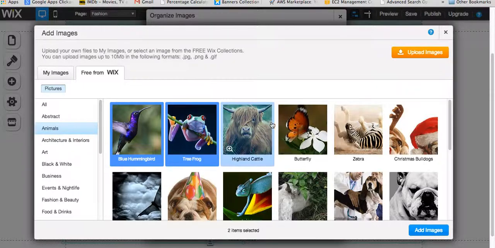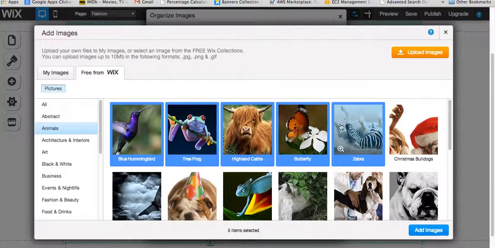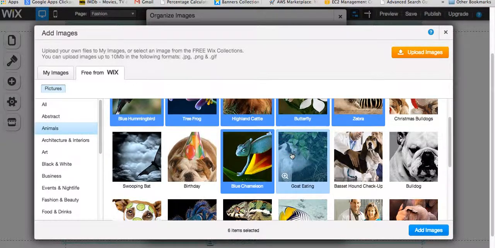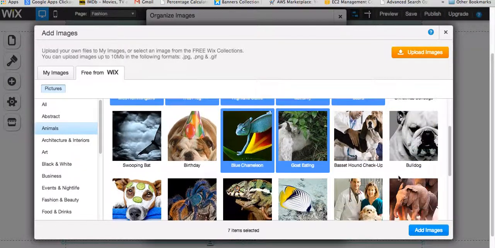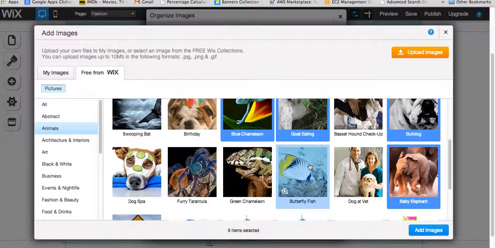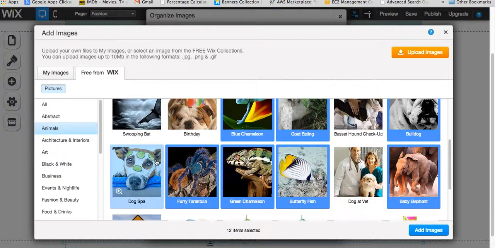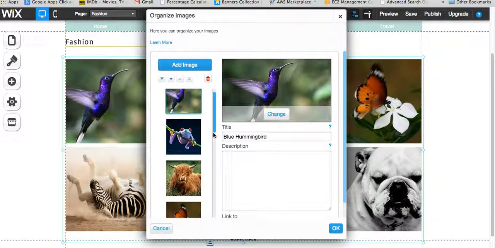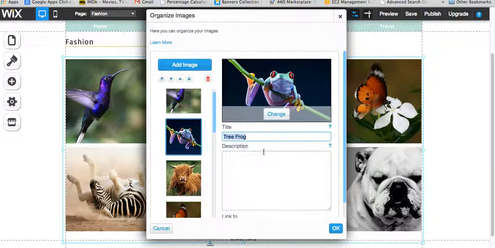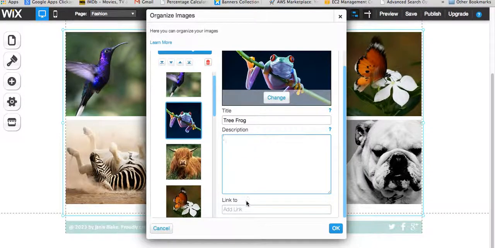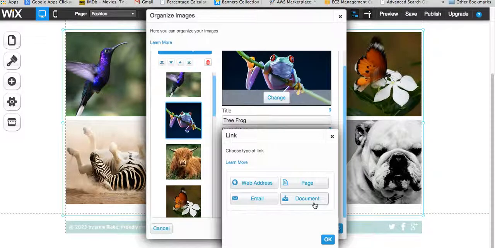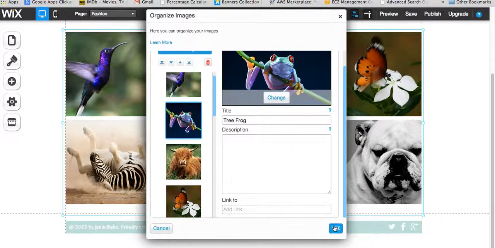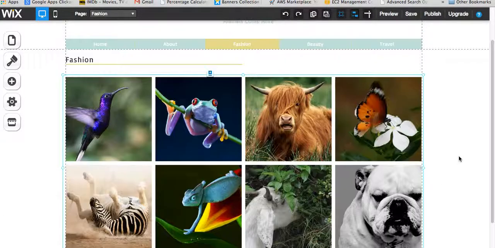And let's start adding all my wildlife that I've taken. I'll start selecting all of them. Bulldog, can classify for now, and dog spa, and we add the images. And as you can see, if I click on them, you can add your title, description, and you can add a link again to a web address, page, or document, and here's our grid gallery.